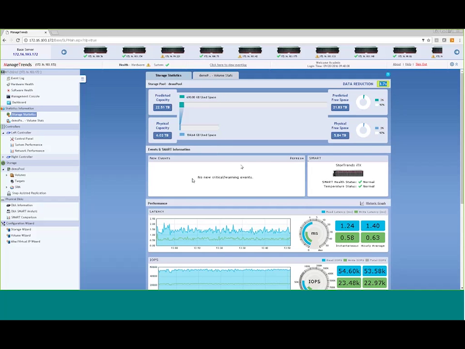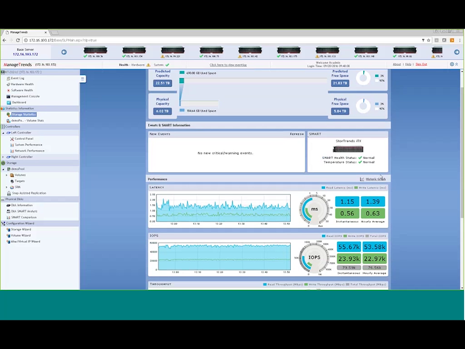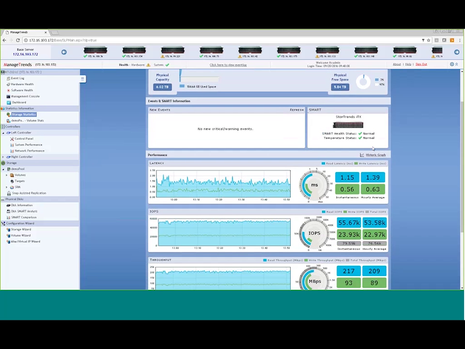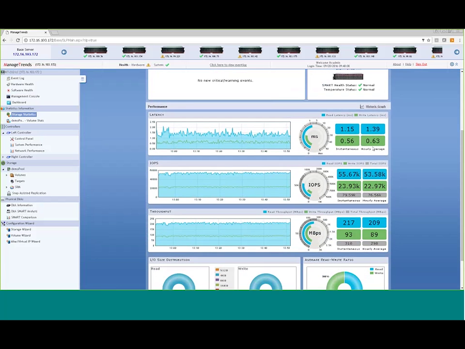You'll notice here if there's any type of an alert, it's going to come up right here in the main home screen for you to see. So if a power supply fails, or in the event that you're running out of space in one of your volumes and you need to expand a volume, you're going to get an event or an alert here. You'll notice that we keep some of our SMART statistics here. We tell you that the SMART health of each of the drives is normal and it's good, and then we tell you that the temperature status of the drives is good. So we watch the two important factors within the drives to ensure that they stay healthy.